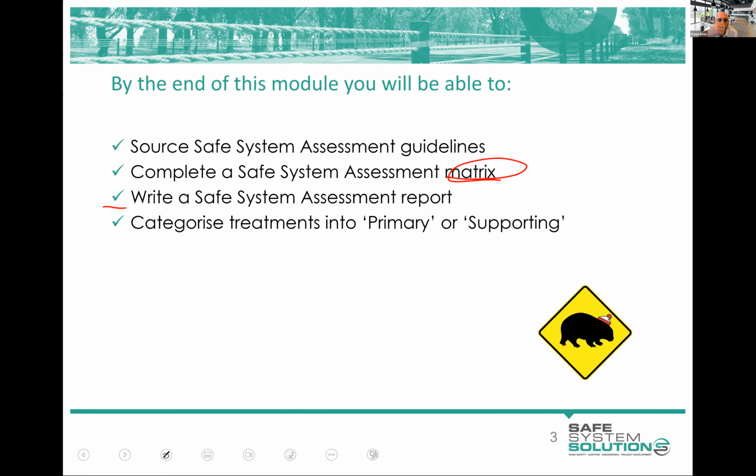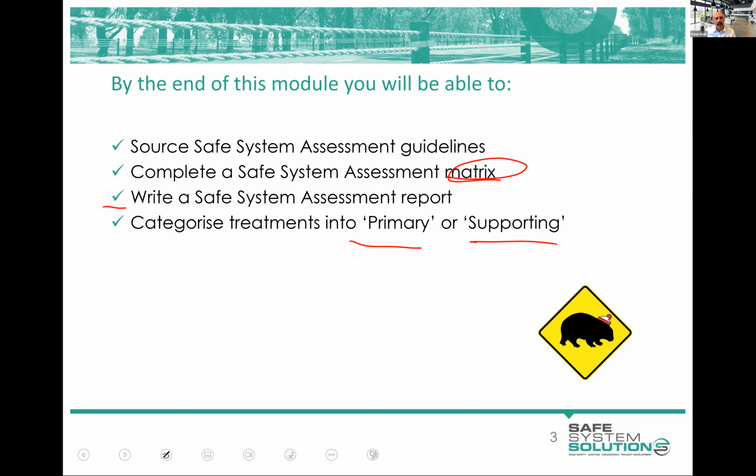And one thing we haven't done a lot of, or haven't really talked about, is categorizing our ideas and our treatments into primary and supporting. So I do want to take a little bit of time to explain that and point at a few things. In the background, Kathy's going to open up the Safe System Assessment Framework and point you at some really helpful resources in categorizing into primary and supporting. Don't forget to count your wallies, of course.